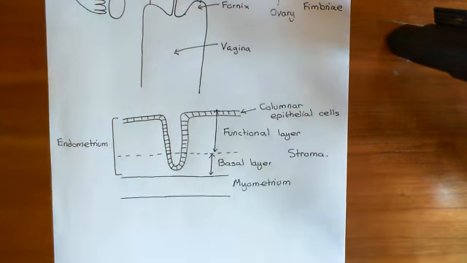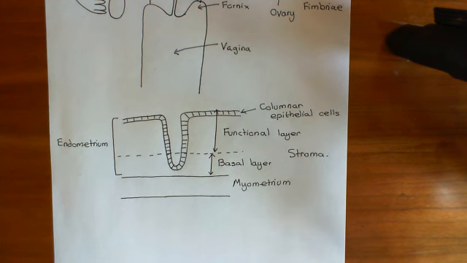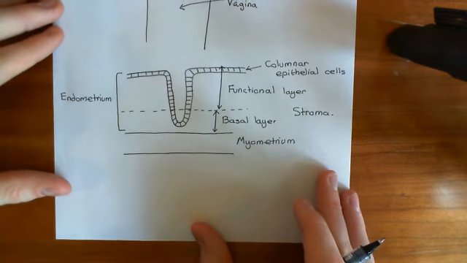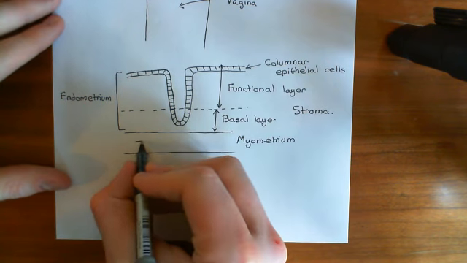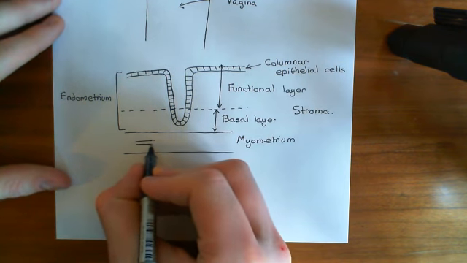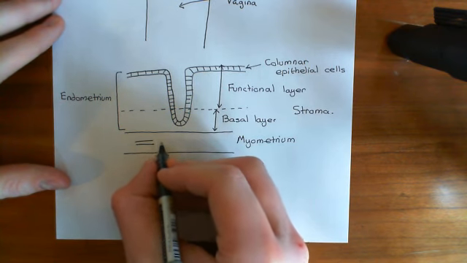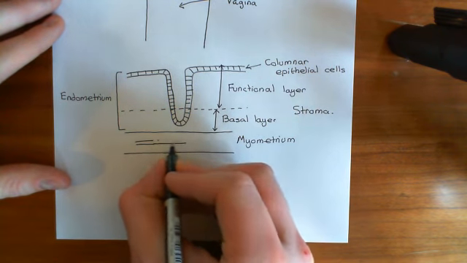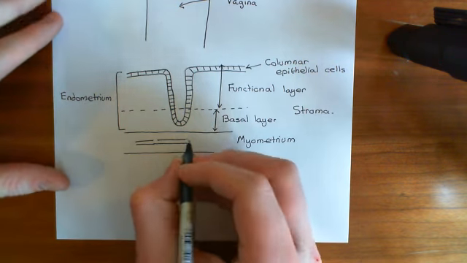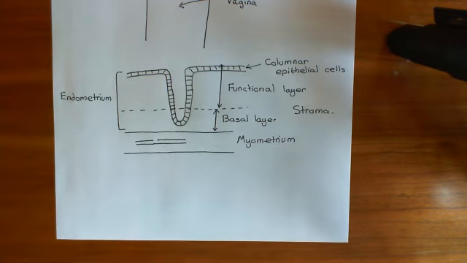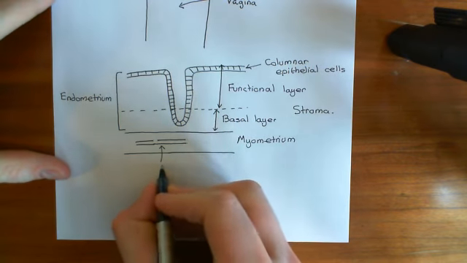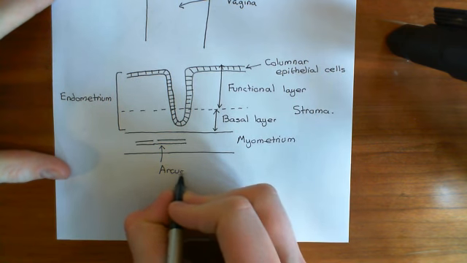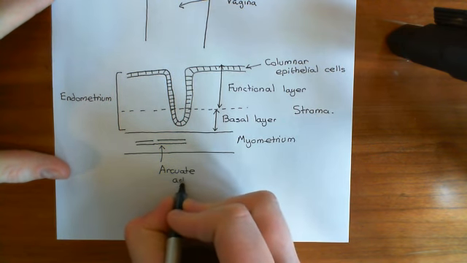Okay, and basically within the stroma you'll have a huge amount of connective tissue, but you'll also have the arteries and veins. So let me draw you some arteries and veins. In the myometrium you have loads of blood vessels known as arcuate arteries. There isn't just one arcuate artery, there are a huge number of different arcuate arteries. Any artery that comes off the uterine artery is then called an arcuate artery, and they exist within the myometrium. So here is an arcuate artery.